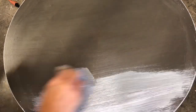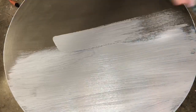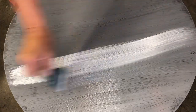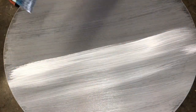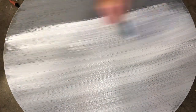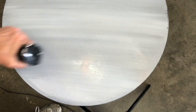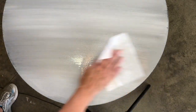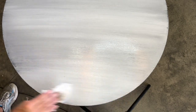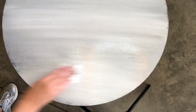I'll show you how I did the top of the table. Tops of tables are just a little bit different — you want to make sure you go across as straight as you can so it doesn't look wonky. I went in with my letterpress gray and then my beadboard, and my sampler brush was excellent at keeping those lines straight across. Then I misted the top with my mister bottle, took the baby wipe, went just straight across to give it the look of barn board, and really pulled it off on the edges to bring back that weathered wood look.